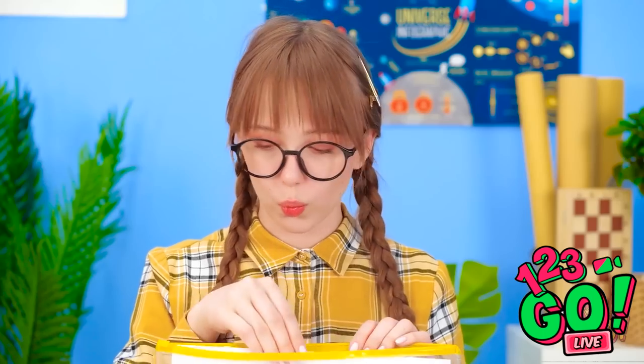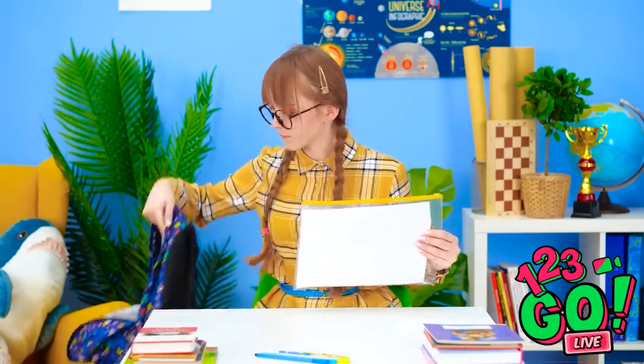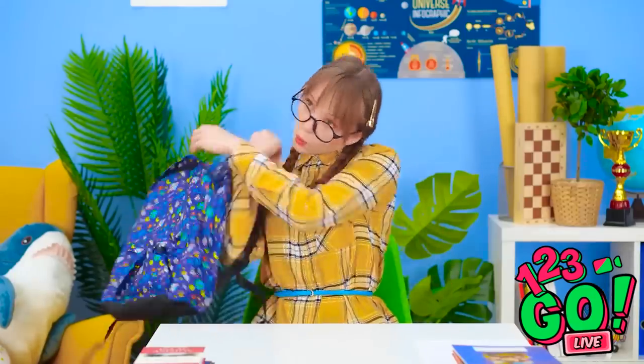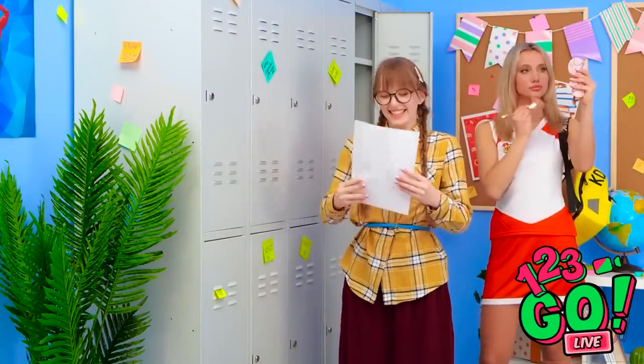This baggie ought to keep it safe. No water's getting in here. And into the backpack it goes. Can't wait to turn this bad boy in. My masterpiece!